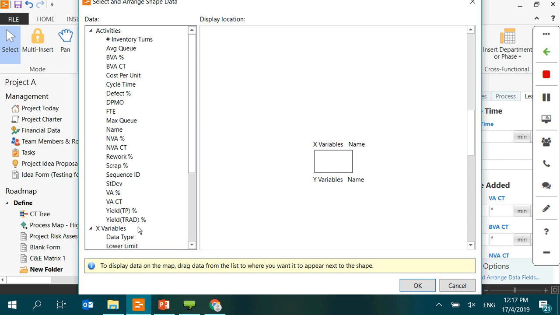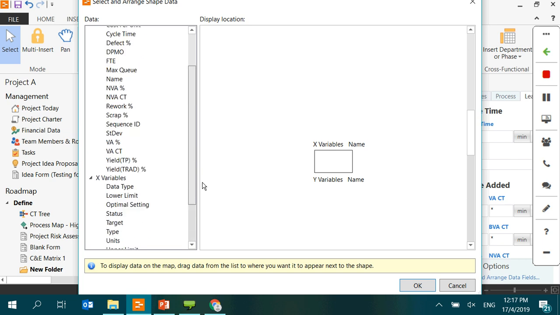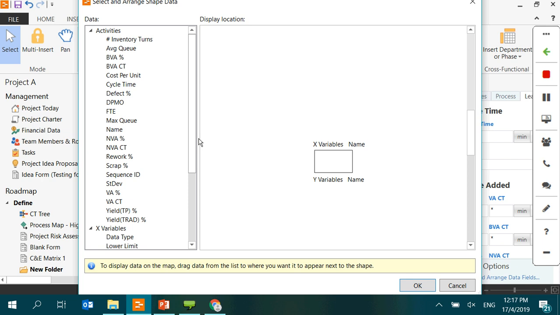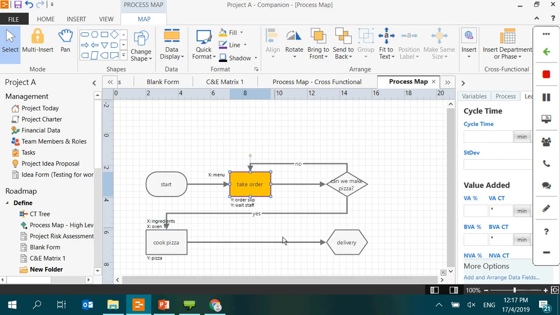Let me see what else I would like to add in. Okay, let's say data type, probably. Put it here. And then X, I would like to move it to the left, Y to the right. Let's put it at the bottom. All right. Okay, just put it this way.